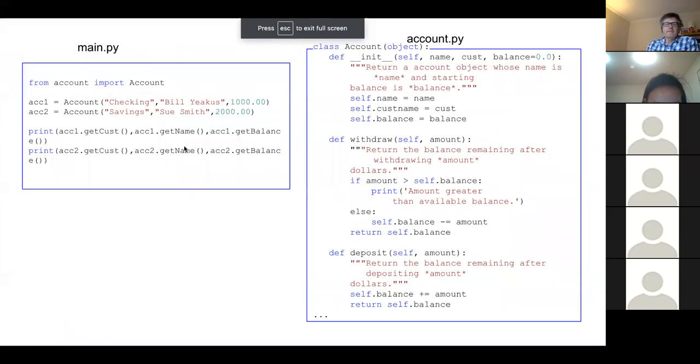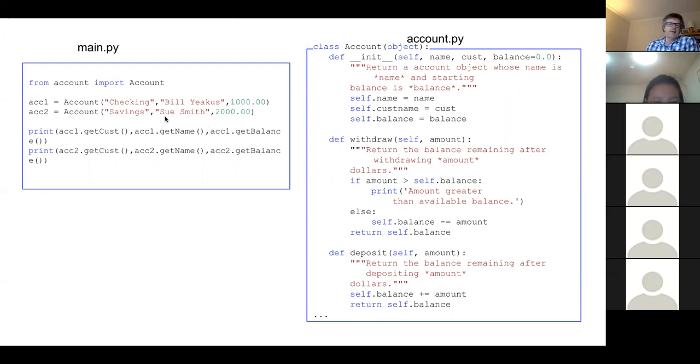Okay, so notice that what this is saying is I want to create a new account, call the constructor, and pass it these 3 things. So what this does is it goes over to account and says, well, since it's just the name of the thing, we're going to call the init function. This calls the init function, and we don't actually pass self. That's sort of automatic.